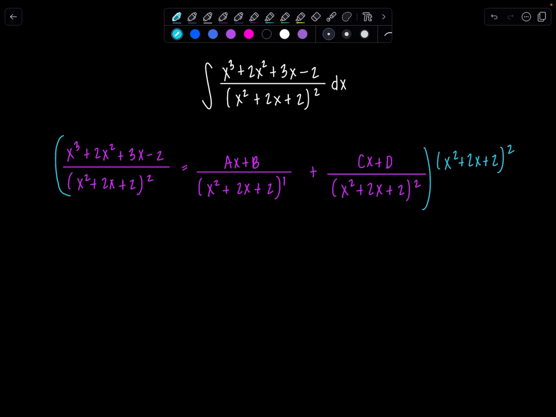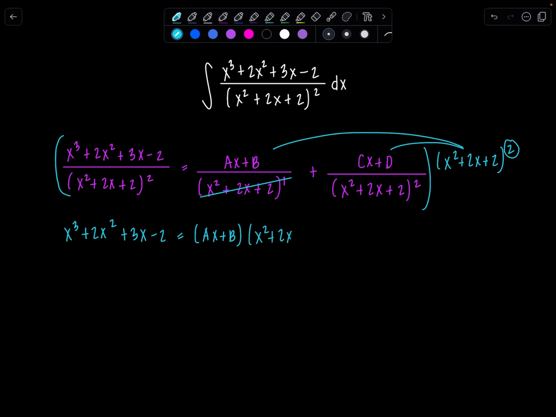And then on the left-hand side, I'm just going to have the numerator, x cubed plus 2x squared plus 3x minus 2. And then when this distributes through, this entire denominator cancels. This will now just be the denominator to the first times ax plus b. And make sure you're keeping your parentheses. And then the nice thing is here, when I multiply it by cx plus d, the whole thing's just gone. So all I have here is cx plus d. Good?